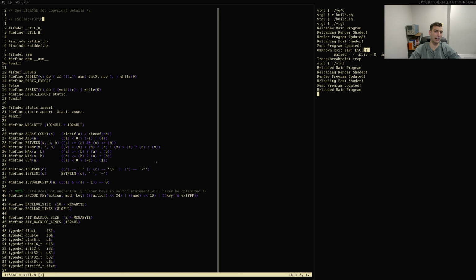Actually, we want a backspace to move the cursor again. Maybe we want a new line. I'm pretty sure new line's valid. Oh, let's put a tab here. Oh yeah, we were working on an escape sequence. Let's just finish that escape sequence. So this is a perfectly valid CSI set color sequence as far as I'm aware, and so we should do our best to handle that.